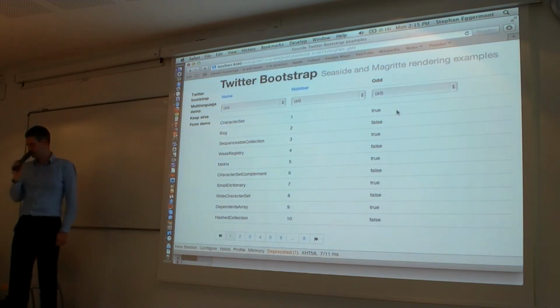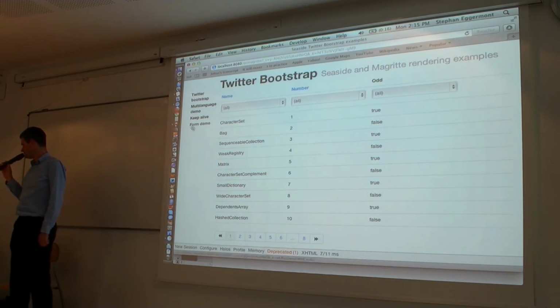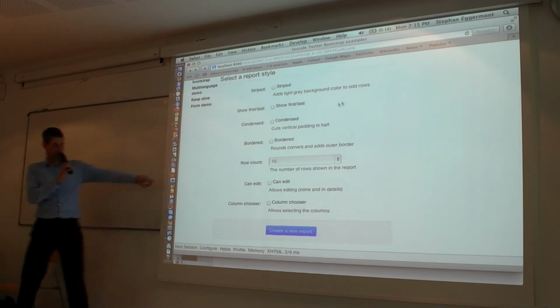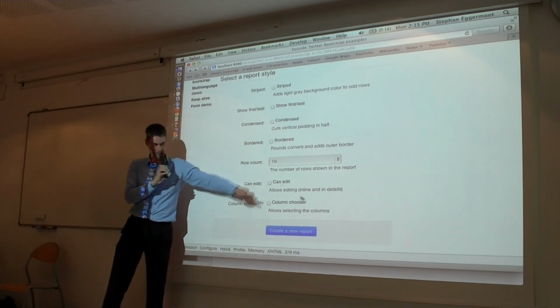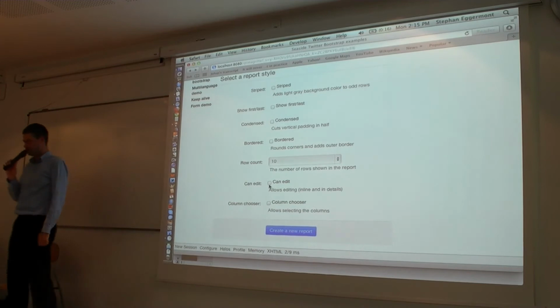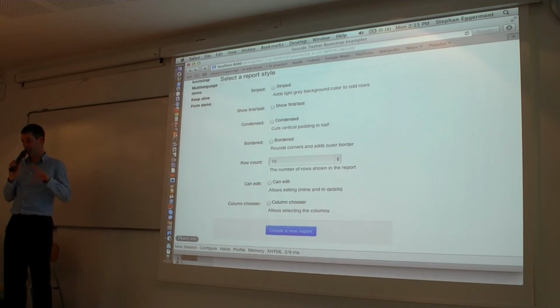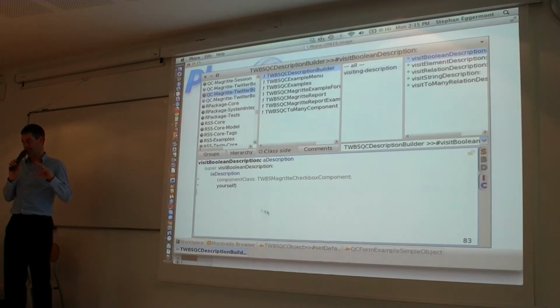And you went over it quite fast. Can you go back? Here, you can see that the booleans are all now misaligned because they aren't rendered the way they are in the Twitter Bootstrap example. And as you see, because I use a builder, it's also the same for the form example, etc. So it's all throughout my entire application. I have a single point now where I have that setting that I want that component for booleans.